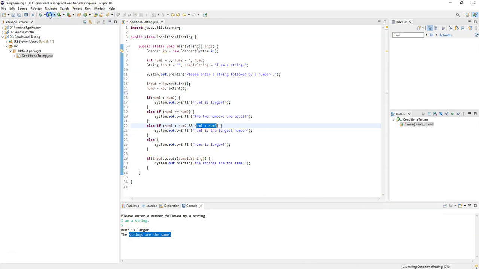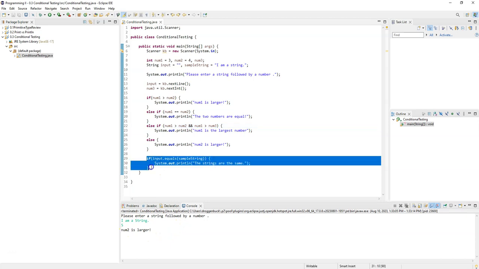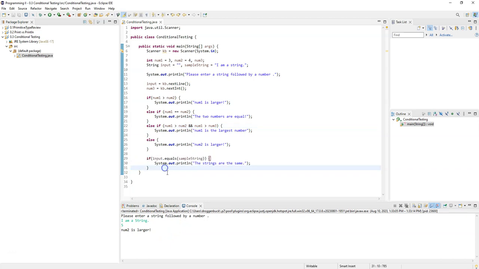If I went ahead and changed that, though, and I just changed, let's say, one case there, I am a string with a capital S, and let's just go ahead and do 5 again. You'll notice that we have no output now for this because we only have this if here. All right. If I wanted to put something else here that maybe says a different statement for if they aren't the same, I would have to add that onto the end.